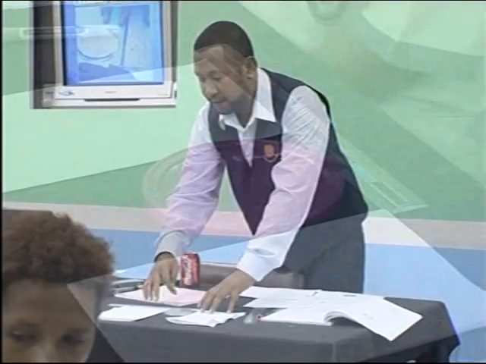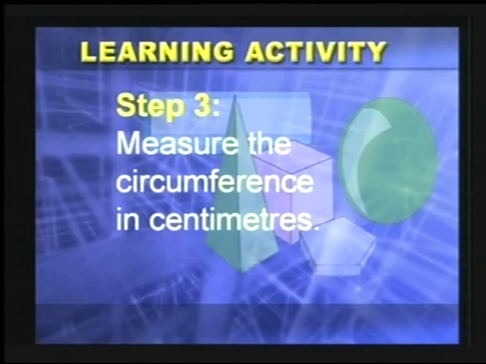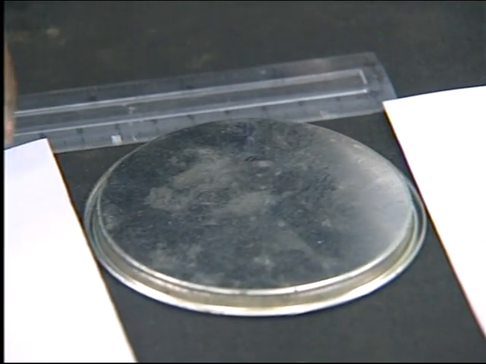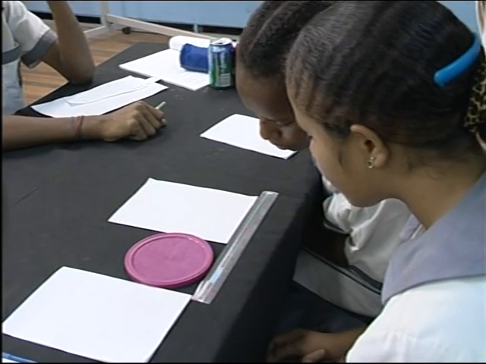As soon as you have done that, let's look at the next step on the screen. What does it say? Measure the diameter in centimeters. So what you are going to do, you look at what you have done and you start taking the reading. You start from 0 and look up towards where the last paper's edge is pointing. For example, mine is pointing to 9 centimeters. You check yours. Where is it pointing to?